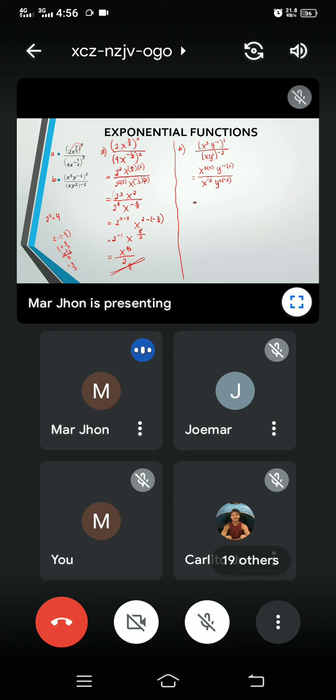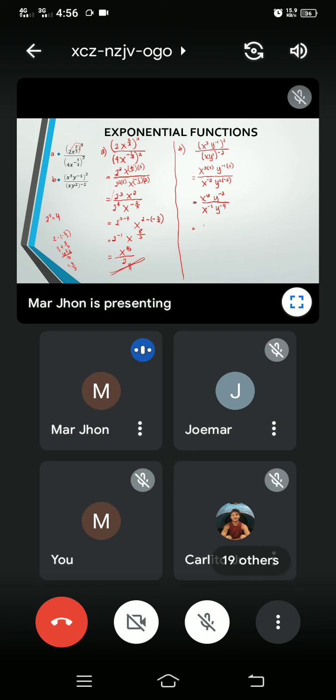So, it's up to you. You can move this negative exponent up right away, same as what we did earlier, but it's different now. So x to the 3 times 2 is 6, then y to the negative 1 times 2 is negative 2, over x to the power of negative 2, copy. Then 2 times negative 2 is what? Negative 4.